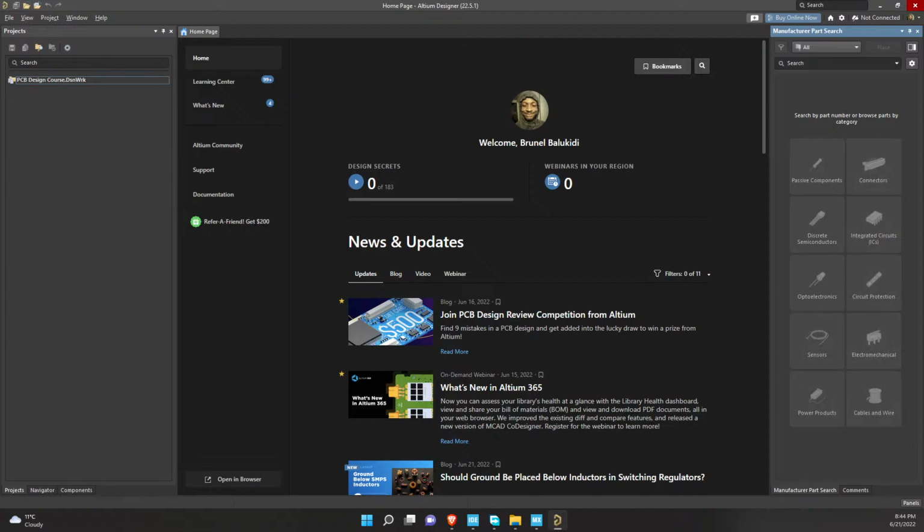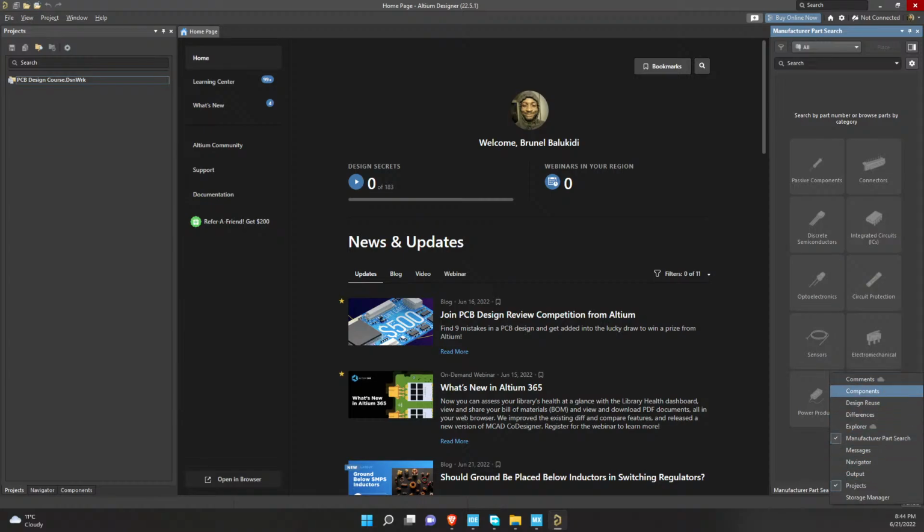Okay, so I will close that. I will just leave that panel like that. You can add more panels. As we advance in this course, you will see that there will be some panels that will be a lot more useful than the others. For instance, if I go to the bottom right corner and click on Panels, you'll see all kinds of panels that we can add at the moment. Each one of them has a specific function.